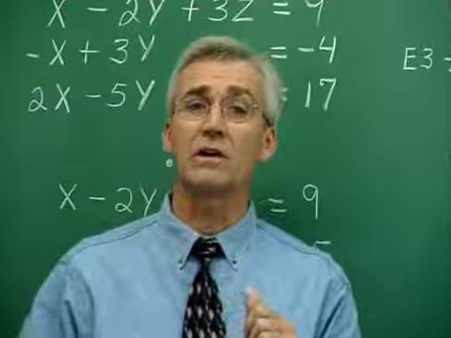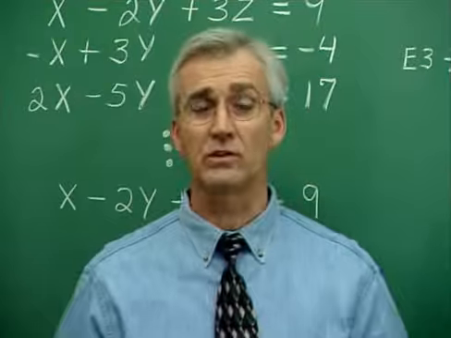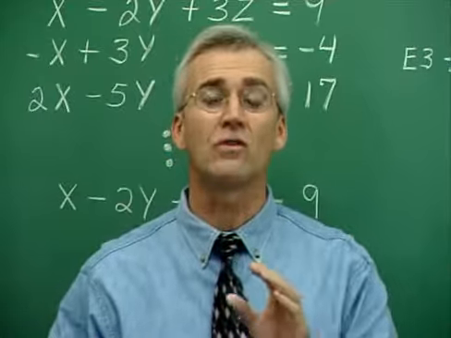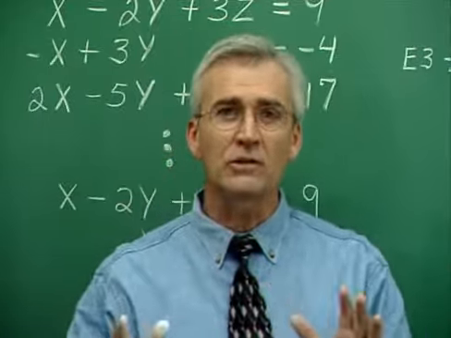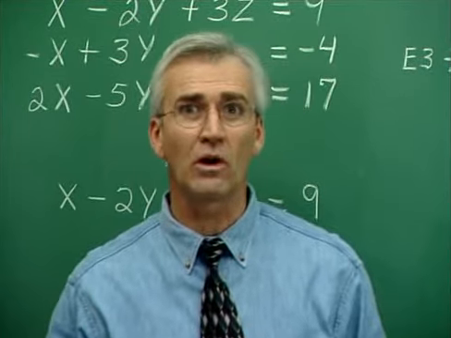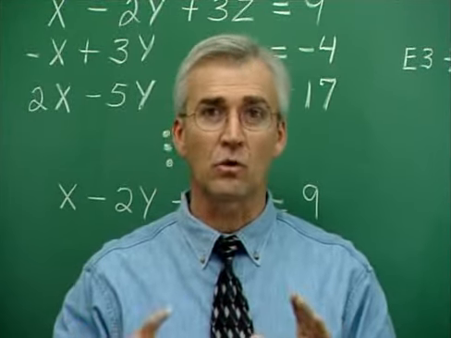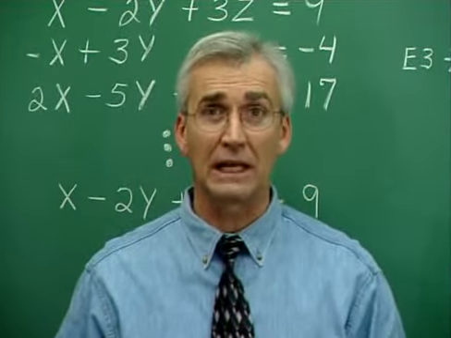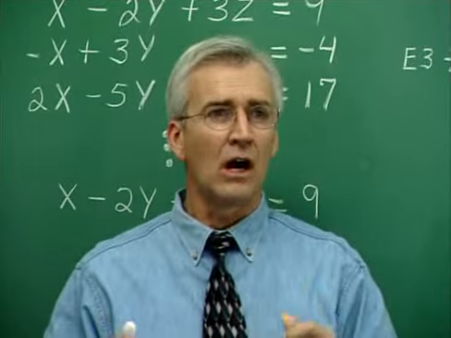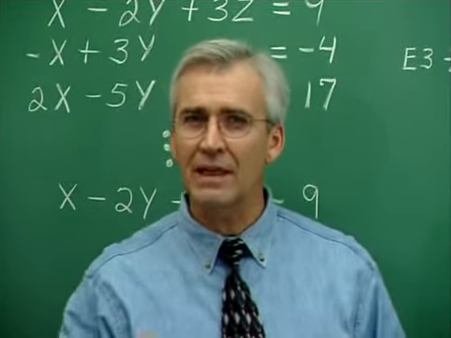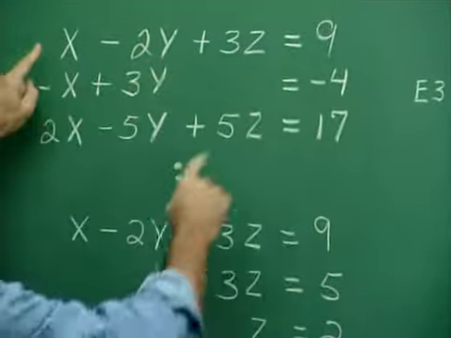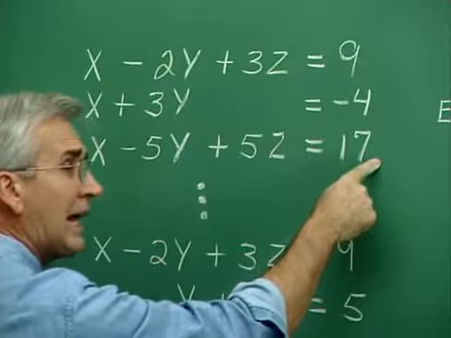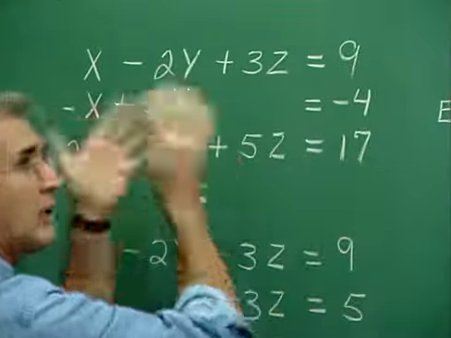Also, I want to mention that there is a graphical interpretation to this situation. If we have an equation that involves 3 variables, then the graphical interpretation on a 3-dimensional coordinate plane, one where we have an x-axis, a y-axis, and a z-axis which is perpendicular to the x and y-axis plane, is a graph which turns out to be a plane. That is, the graph of this equation is a plane. The graph of this is a plane. The graph of this is a plane. So what we really have graphically is the intersection of 3 planes.